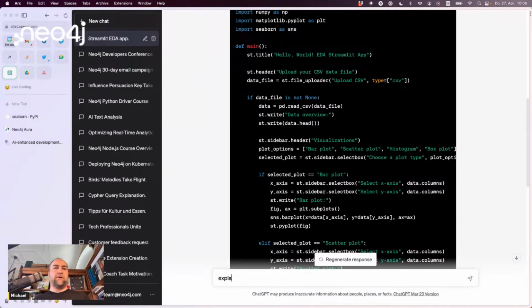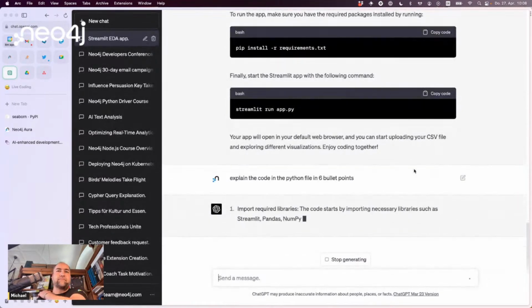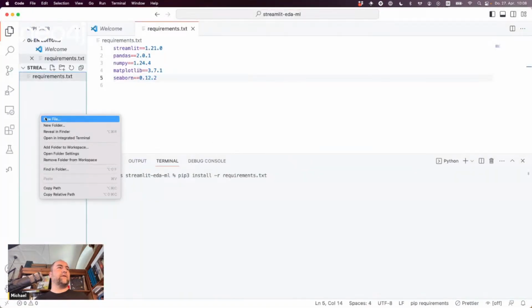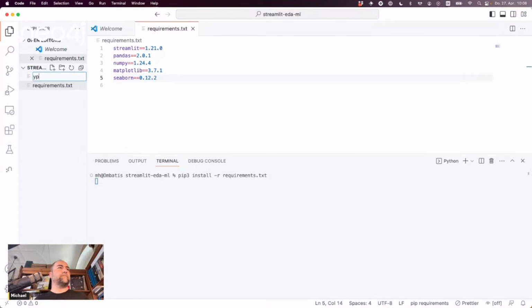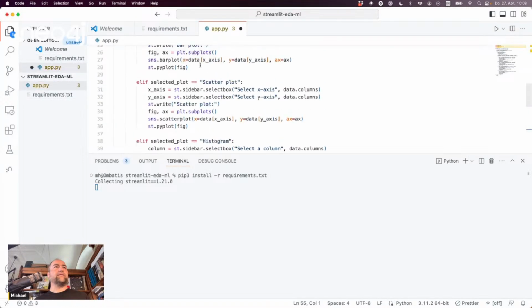Or explain the code in the Python file in, let's say, 6 bullet points, so that it doesn't get too verbose. Okay, we'll just create the app.py and paste this in.